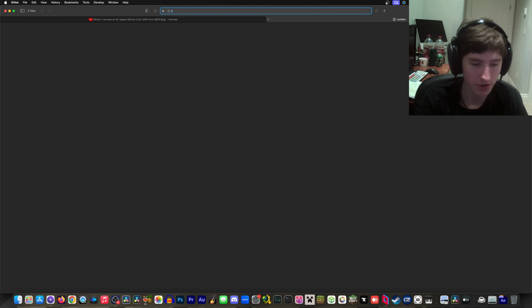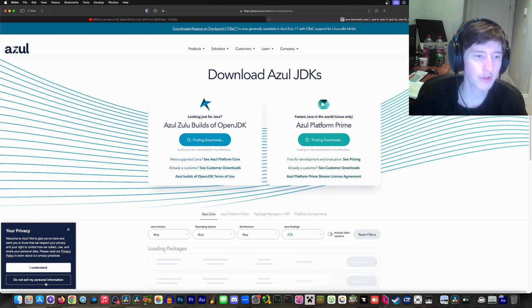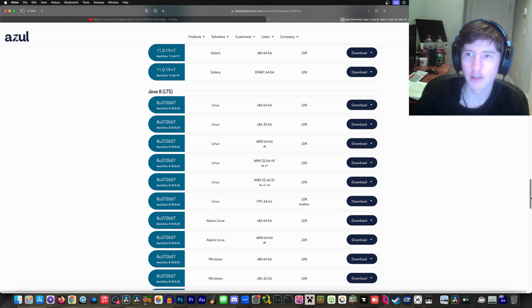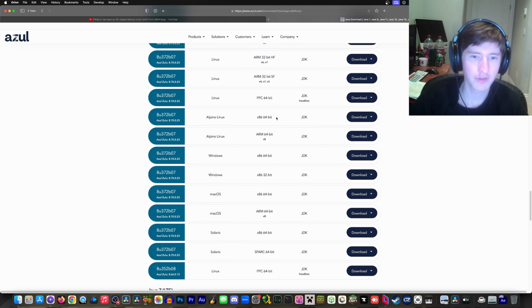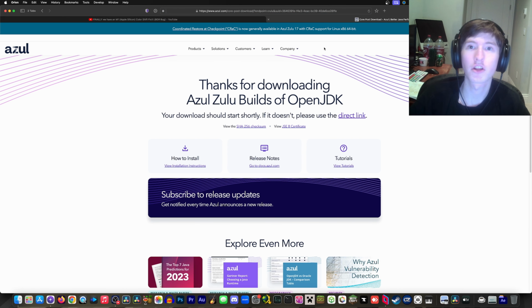So just search Zulu Java, and you will pop up with the Download Azul JDKs link, which you just open up. So scroll all the way down, about halfway to Java 8 LTS, which stands for long time support. Let's find macOS, where the hell is this? macOS ARM 64-bit v8. That's just the version of ARM, I guess. And it's a JDK, so it has all the bells and whistles. We hover over the download button and just click DMG, which is the installer basically.